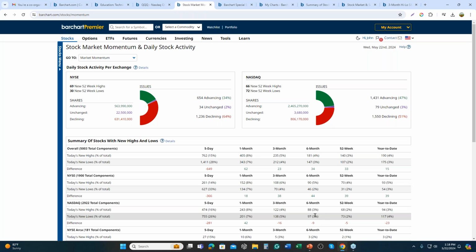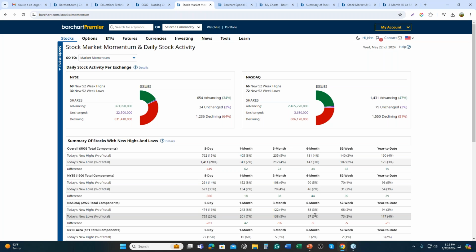So what am I looking for? Well, did the breadth from the morning change, or did it stay basically the same, or did it accelerate towards the close? For instance, today was about 50-50 in the first hour, and you can see now we're starting to get this acceleration to more declines than rises or advances.